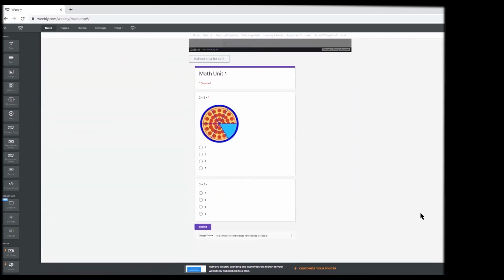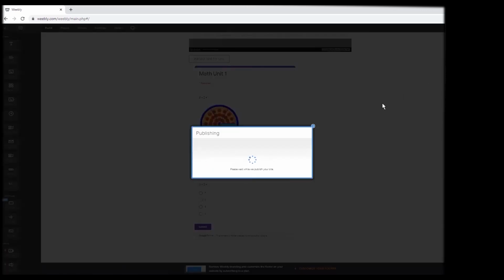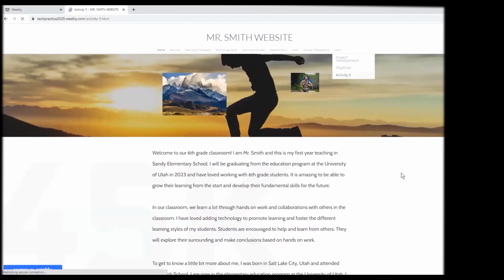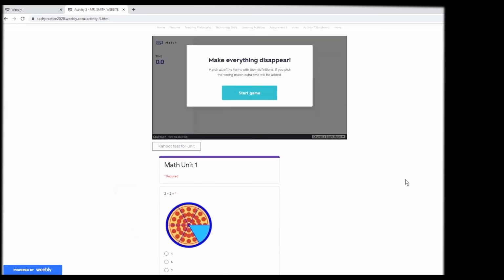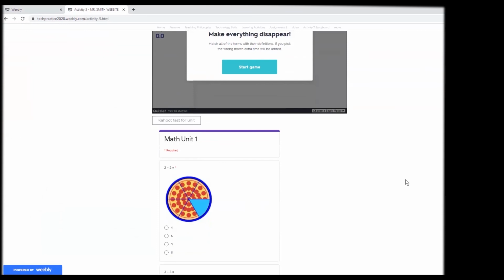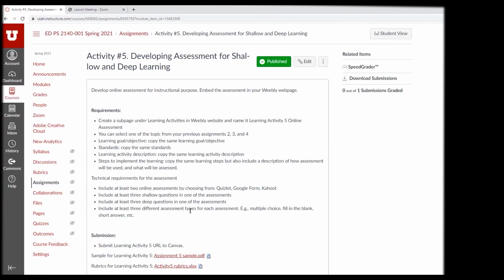Now here is the Google form. I publish and click on that. And here is my activity 5. So I have 3 assessment tools created and they become available in the Weebly: the first is Quizlet, then Kahoot, and a Google form.